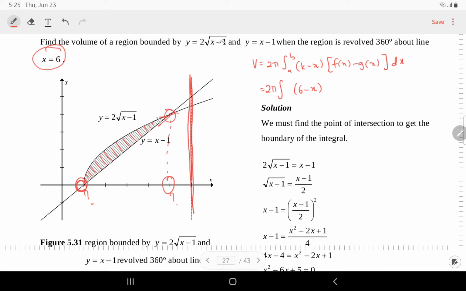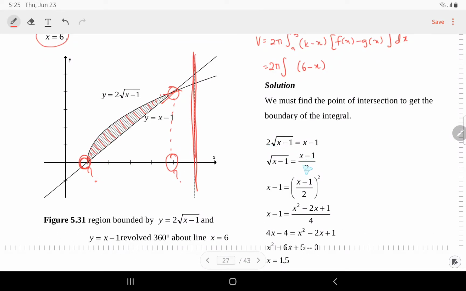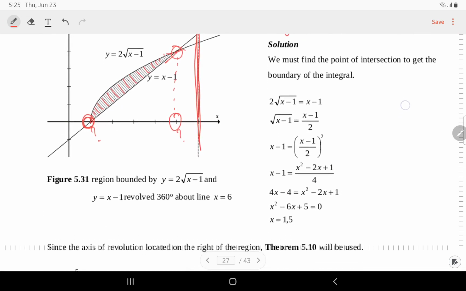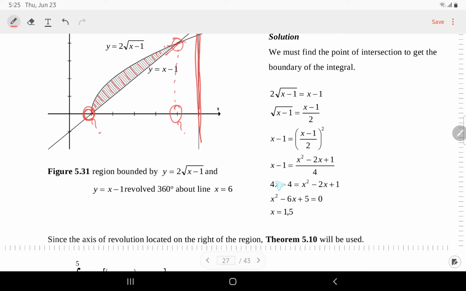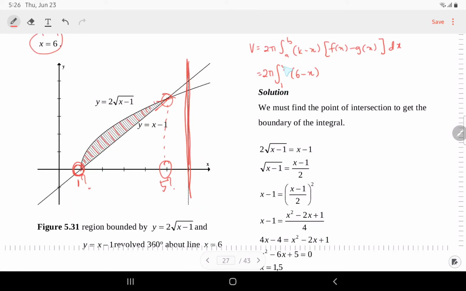Okay, so dua-dua equation ni kita equalkan. Okay, 2 square root X minus 1 equals X minus 1. Okay, so kita selesaikan kat sini, 2 bawa ke kanan, so bahagi 2, and then square root bawa ke sini akan jadi square. So square kan dapat ni lah. Okay, and then kita darab silang dapat yang ni, and then semua bawa ke kiri, tinggalkan kosong sebelah kanan, and then masuk dalam calculator, kita cari nilai X, kita akan dapat 1 dan 5. So of course kat sini 1, kat sini 5 lah. So kita punya integration daripada 1 hingga 5.